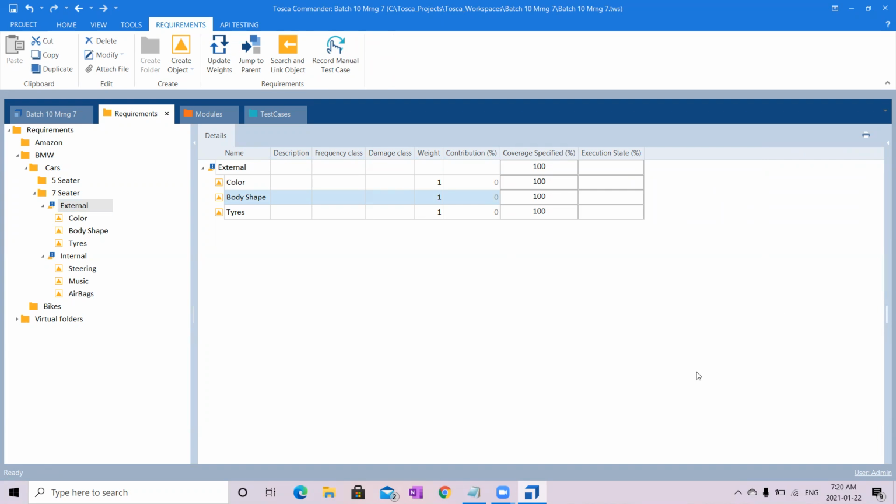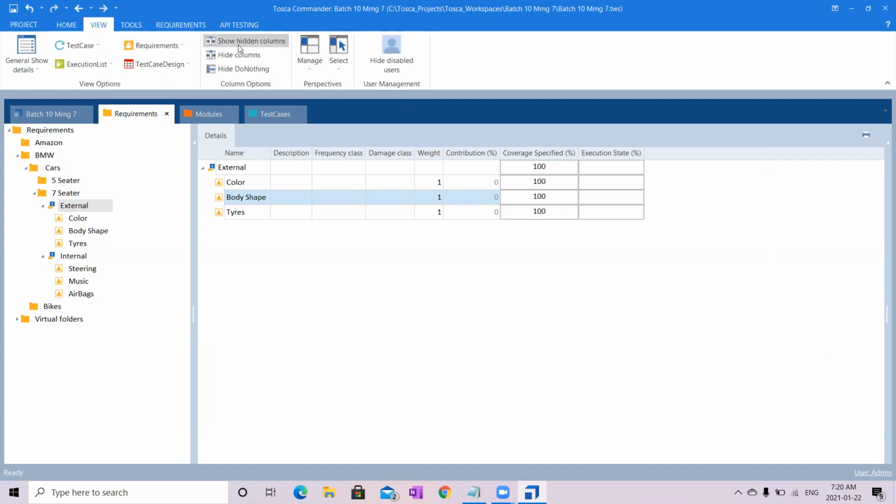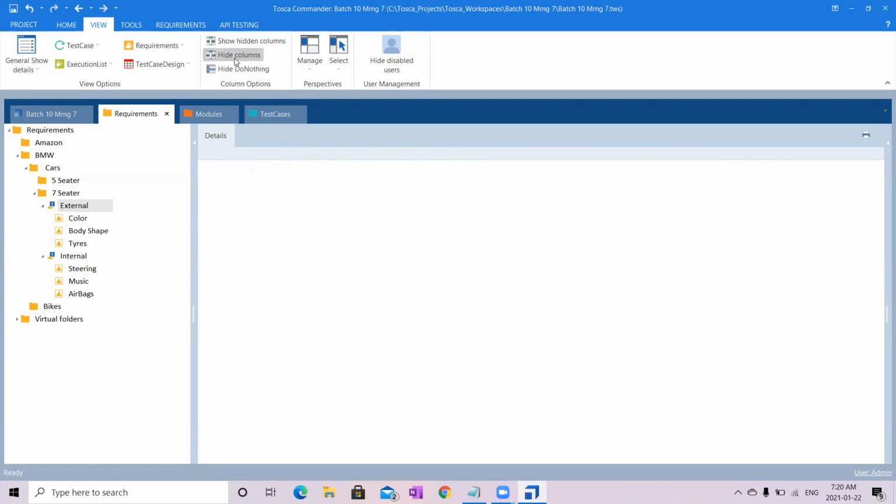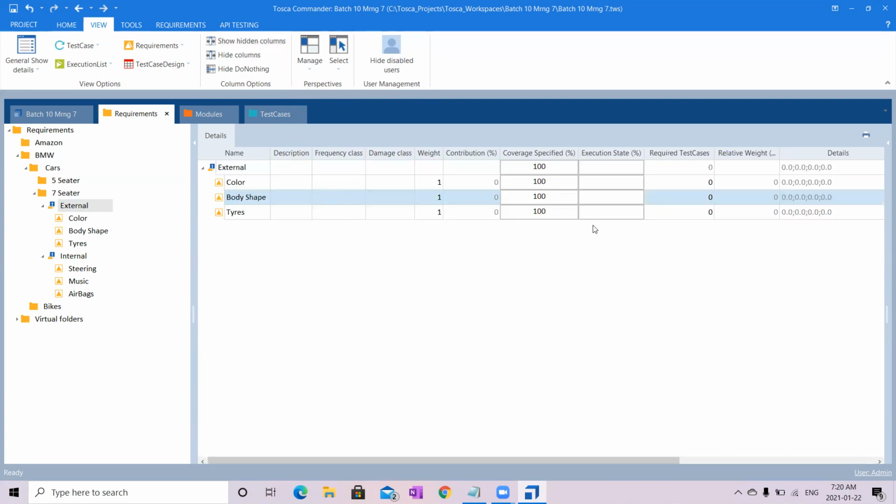Suppose you want all the columns that are there in the column chooser, another shortcut is to go to the view menu, and here you have the show hidden columns option. If you click on it, see, all columns came up here. And if you want to hide them again, click on hide columns. See, everything is gone. Show hidden columns. So this is how you play around. And if you don't want anything specifically, you just drag and drop it and hide. So this is how we play around.